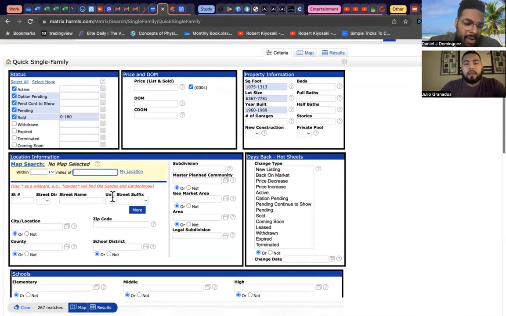I don't like to do set numbers like 300 because again, what if the property is like 800 square feet? What are you gonna do, subtract 300 square feet? That's gonna be huge ranges. Yeah, I hear you. So that's the only thing. But again, everybody does it different. Maybe they find better properties that way.